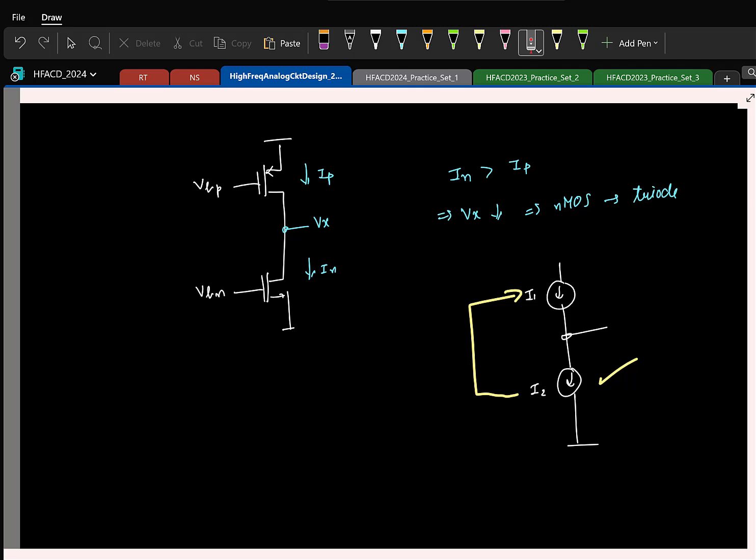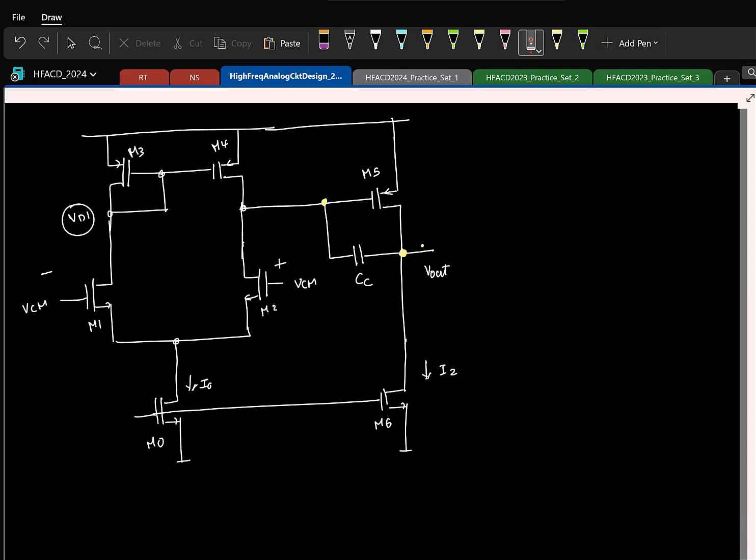You make sure that there is some mechanism to tweak this current so that this current is equal to this. Okay, so you need some feedback mechanism, and in this OTA, finally, where are we going to use this guy? I mean, why are we making these op amps in the first place? To be used in negative feedback. So let us say I go and use it in negative feedback. Let's say put it in unity feedback like this.